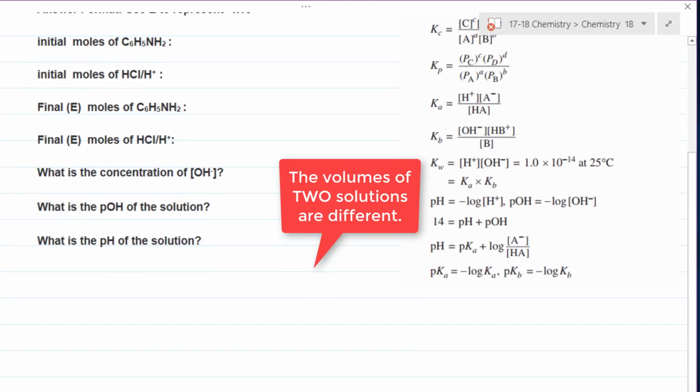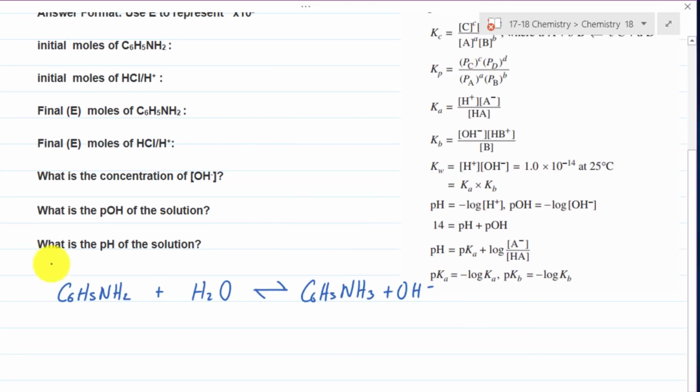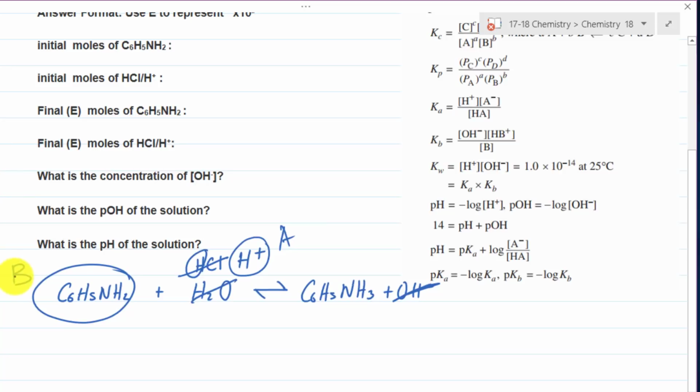So let's write this equation again. So here we have this reaction that we have seen so far. Remember, we're not changing the values of water, which is our acid. In this case, if we're not changing this, it is not going to affect our problem at all. But what we're going to add in is HCl. But what is HCl producing in terms of an acid? It's producing this H plus right there. So we can cross it out and put H plus there. And why is this H plus put on this side? Well, this is an acid, okay? It's going to react with this base to make more of this conjugate acid right here. That's why I said before, an acid will neutralize a base to make more of the conjugate.